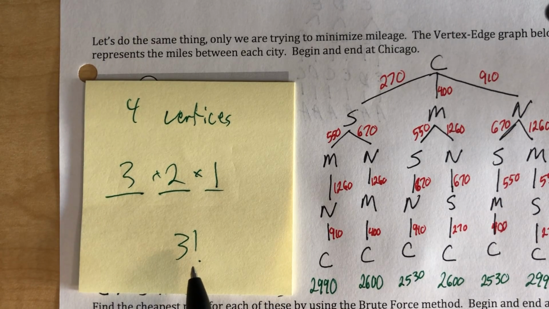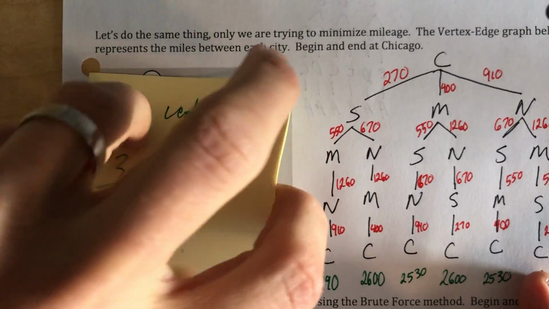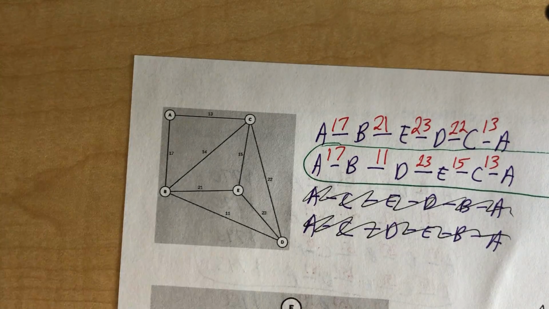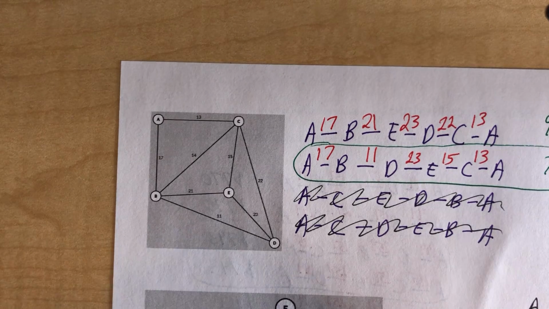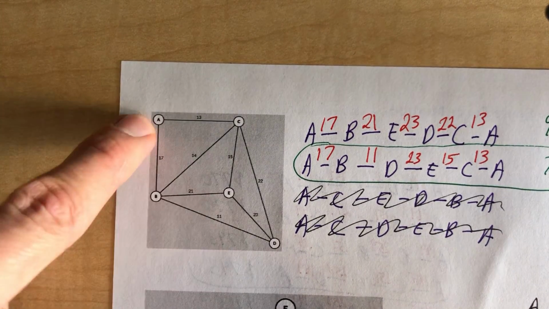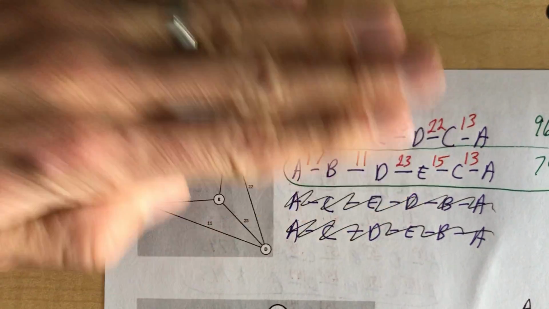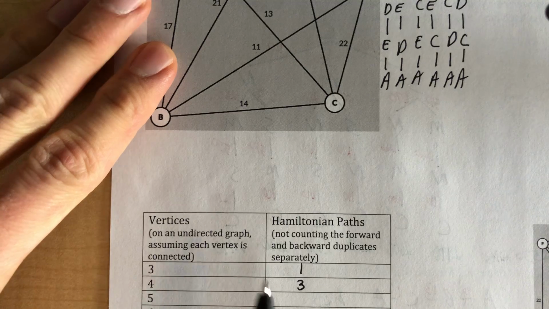But I'm lying to you because it's a little bit trickier than that too. Okay, again, there are some assumptions. One of the assumptions is that all the vertices are connected, which is why I'm not talking about this guy right here, because they're not all connected. We haven't connected D and A. We haven't connected E and A. There's some disconnect there to A. So this one doesn't really fit our patterns we're looking for down here.